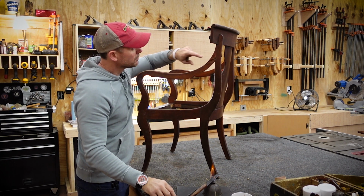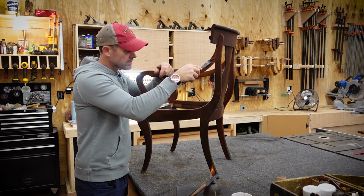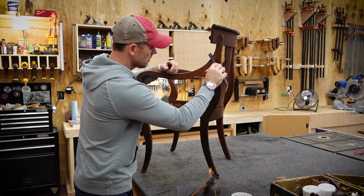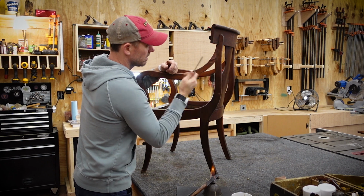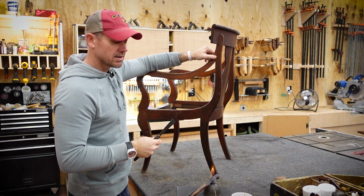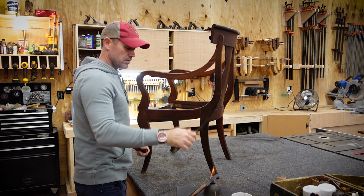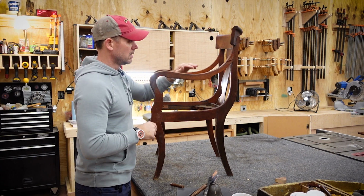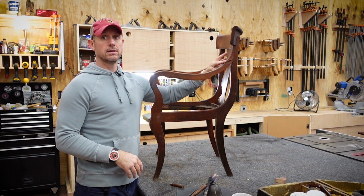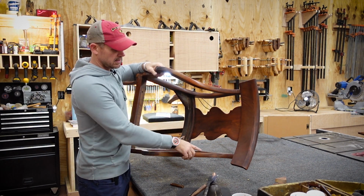So you'll notice I'm licking my finger. I'm putting it across here and slowly pulling all this off. And then I'll smooth that out like that. And then I always feel it to see if I've missed anything. If I have missed anything, I'll have to go back, fill it again. And then we're gonna do the other surface as well. So now that I've got this surface cleaned out, what we're gonna do is the front surface here, we're gonna smooth that out, and then I'll probably tip the chair over to get to the inside surface here.